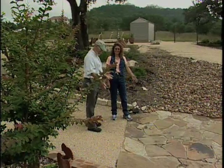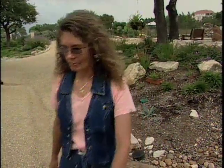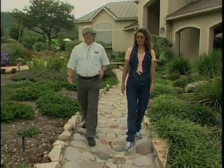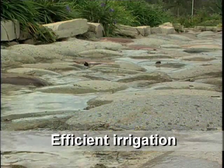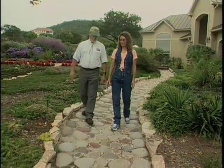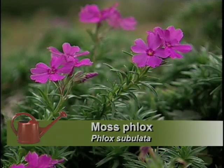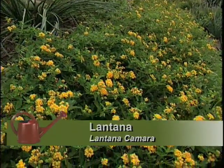You've got a drainage problem here when you get those very heavy but infrequent Texas rains. Yes, we do get a lot of rain up here in the hill country, and we've done a lot of drainage areas here. Let me show you our drainage system out in front. So this isn't just a sidewalk — this is your drainage. That's right. All the water from the roof and gutters flows into here and takes it down to the culvert at the end of the property, and it also serves as a walkway. I see you've got phlox planted alongside it, and of course lantana — a lot of color.